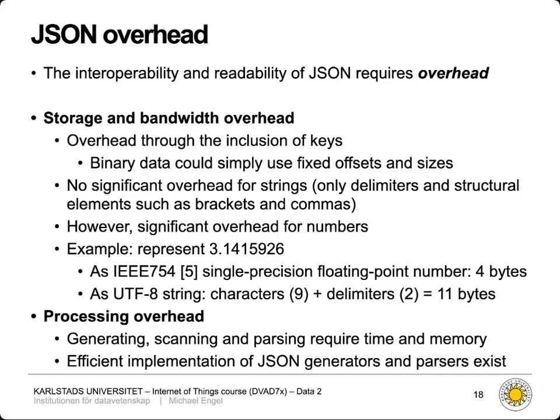Now, of course, we are not the first people having this problem. So there are a number of efficient implementations of JSON generators and parsers for all sorts of languages out there. So you can actually, when you design an IoT node, choose which of them to use. It's usually not required to write your own JSON generator and parser.